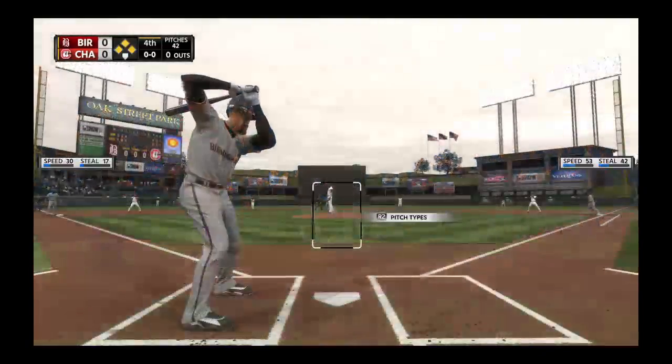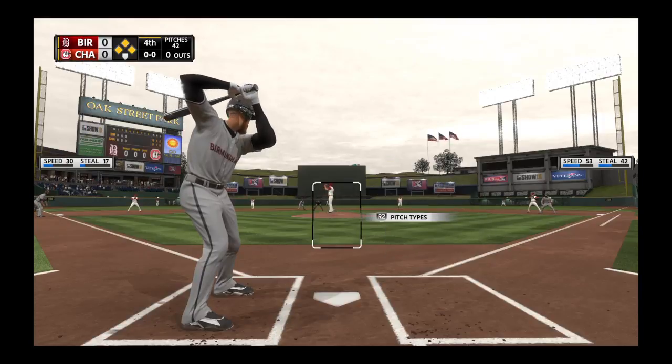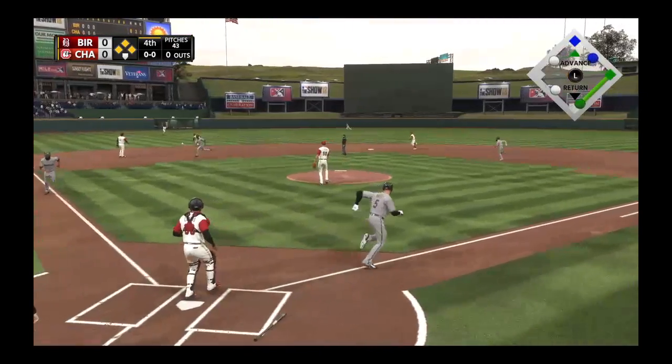Coming to the plate now, number 5. He's got an opportunity here in a bases-loaded situation and seems like the right man for the job. I'd say so. He's the team leader in RBIs. Time for the right man in the right spot.